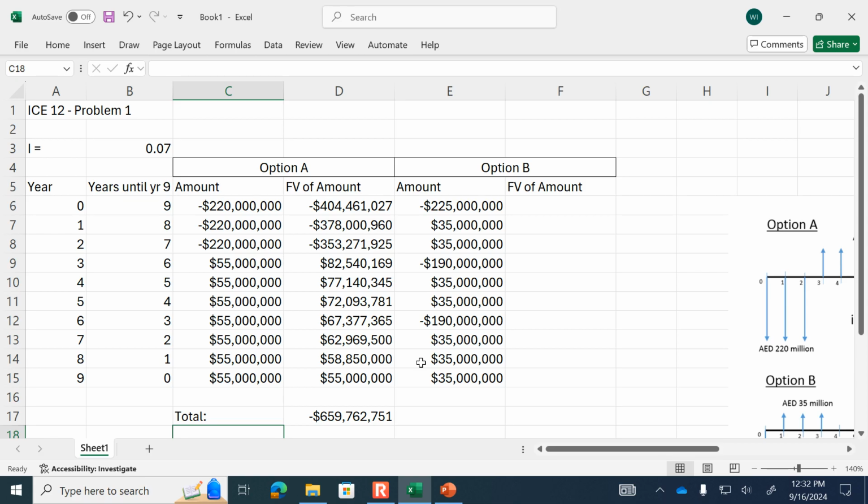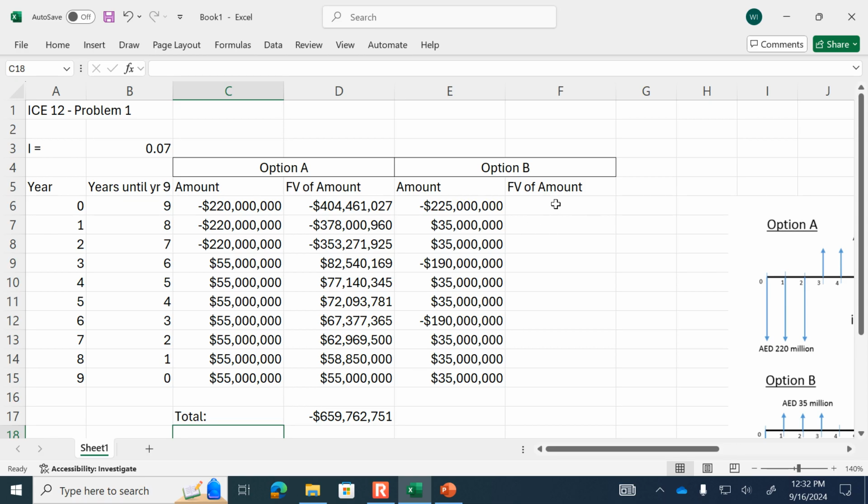And it says in the handout, by the way, that the shipping channel must be kept clear. The do-nothing alternative is not available here. So even if option A and option B are both negative, we're going to have to do one of them. We just want to find out which is the cheapest. Is it cheapest to do it once and have it be good for 9 years? Or is it cheaper to do it every 3?